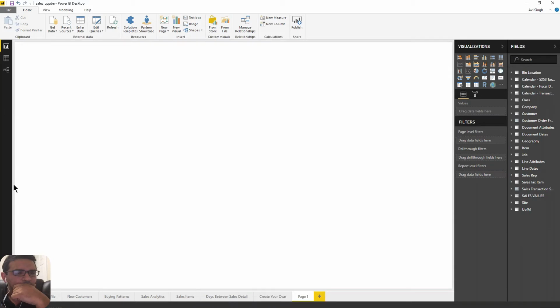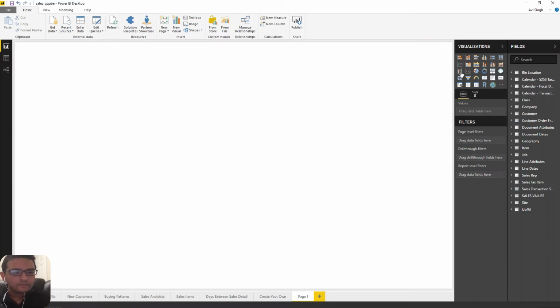Now, the first time I opened Power BI Desktop and stared at this empty white space, I thought, oh gosh, what is this? But they have built it with the Excel user in mind, so you soon discover that it's not that different from Excel. In fact, if you look over here on the side, the field list is pretty similar to the pivot table field list.